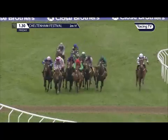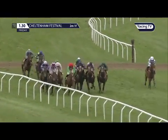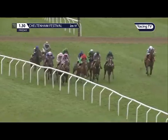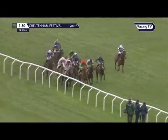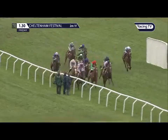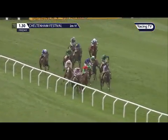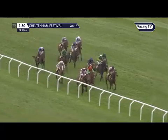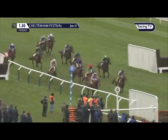Towards the inside, Ajarley travelling into it. Traffic problems then for Pentland Hills. Also taken back Gardens of Babylon. Towards the near side, coming very strongly, is Curse Sublime, and then Tiger Tap Tap. They're still a 1/4 mile from home. Pentland Hills is over on the far side, travelling well. So too on the near side, Curse Sublime. Then Cheltenham, who is back in 3rd. Gardens of Babylon trying to stay on in 4th.